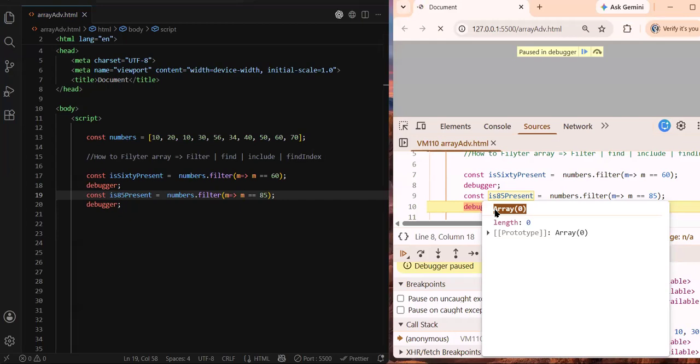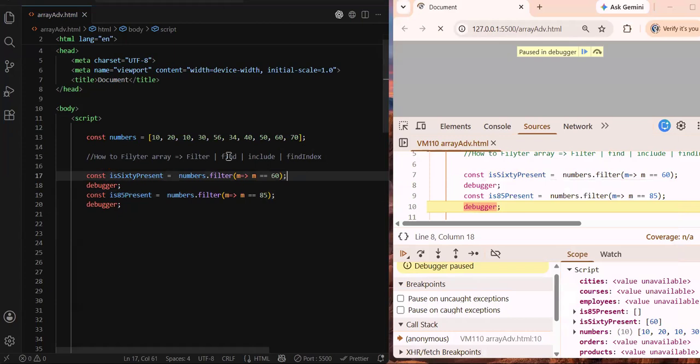So how does the filter method work? The filter method helps you find whether an element is present in your array or not. If the element exists, you will get an array of that element. Here we have written 60. Let's say I have 60 two times. Now your output will totally change.